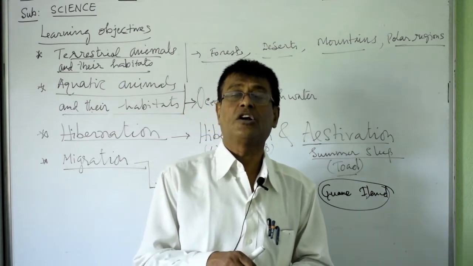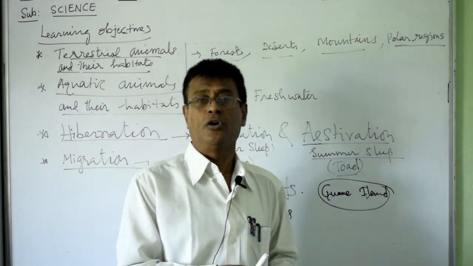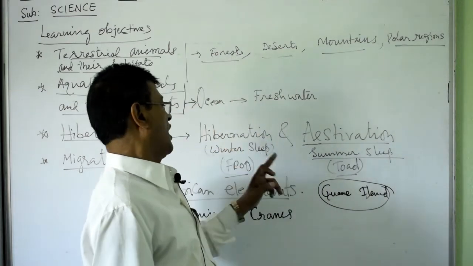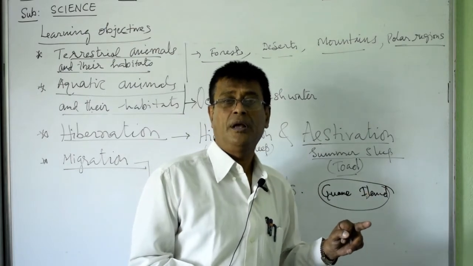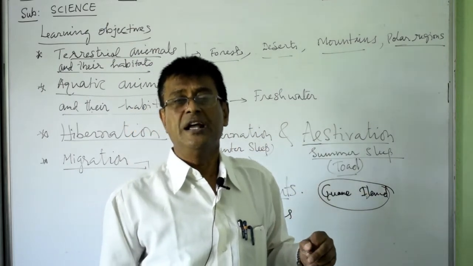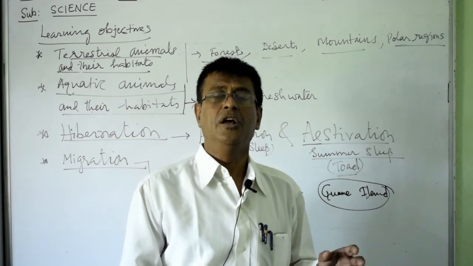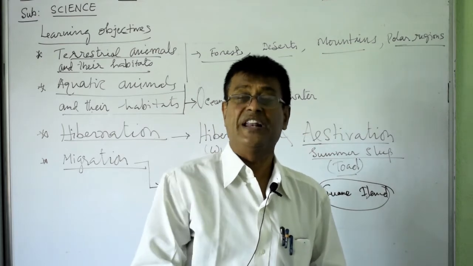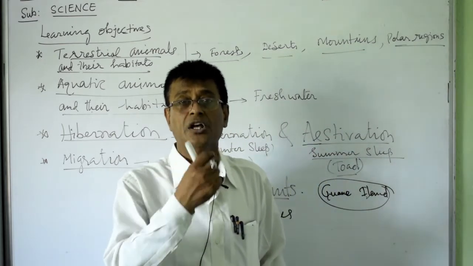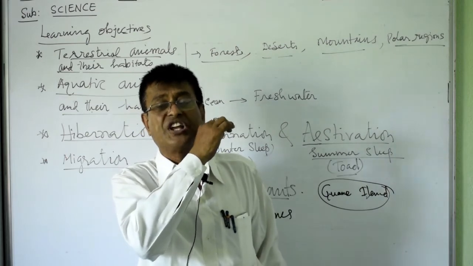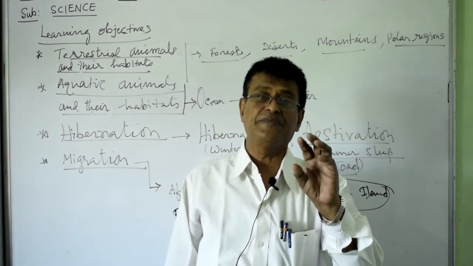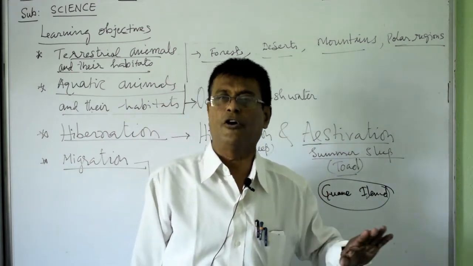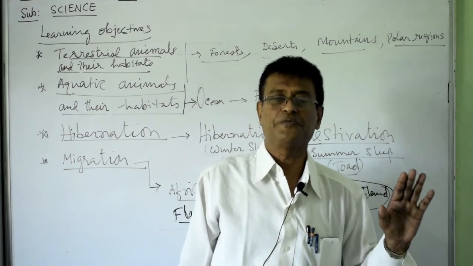Then they can also breathe through their skin. The frog and toad mate for reproduction in the water, and as they mate in the water, most of the time their body remains beneath the water, so it's very difficult for them to breathe through the nostril. That is why they breathe through the moist skin, and this is known as respiration by skin. It has a scientific name, cutaneous respiration, but you are not required to know it. You know only that they respire through the skin.